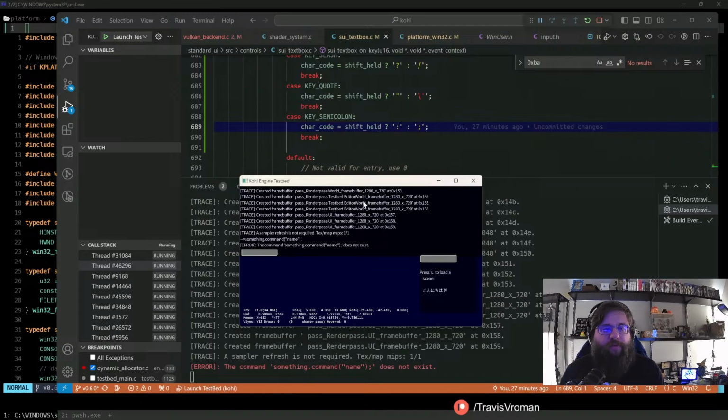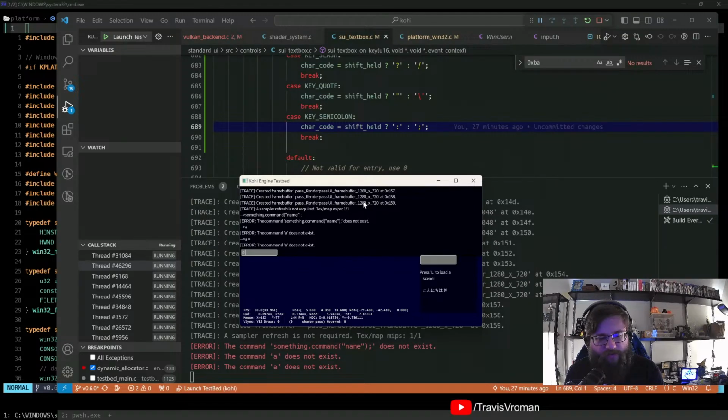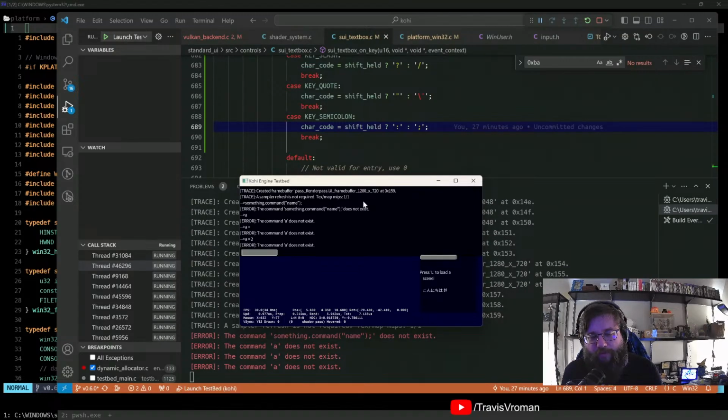And that way when we type the name of the object, which would be A here, and we type it in the console, if it exists, it should output the value of that. Or if we say a equals 2 or something like that, it should go ahead and assign that. And the advantage to doing that is we can then use this to manipulate objects in the scene, and eventually maybe even have cascades of objects that we can then manipulate through the debug console.